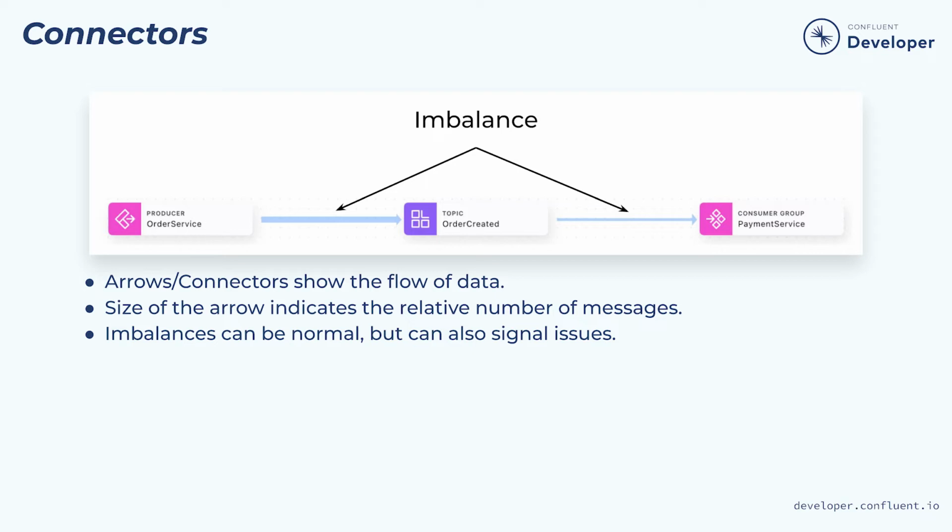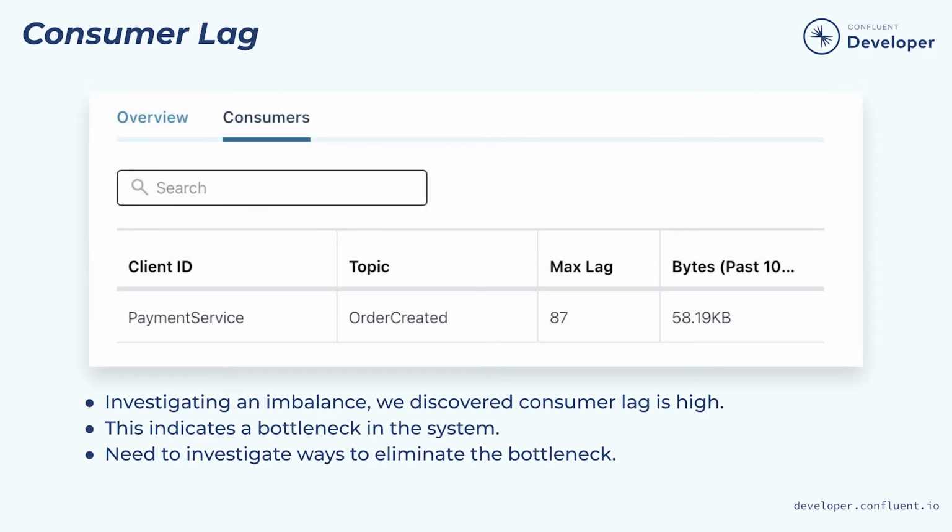It represents the relative number of messages flowing through each stage in the pipeline. The difference in size suggests there may be an imbalance. This may not be anything to worry about. The imbalance may be temporary as our system reacts to changes in load, or we may have operations that alter the number of messages at a particular stage, but sometimes it can signal a real problem. In this case, our consumer should process every message. This is a message in, message out situation. The fact that there is an imbalance warrants a deeper look.